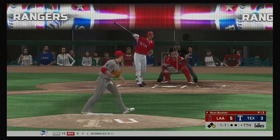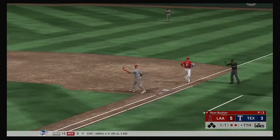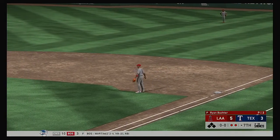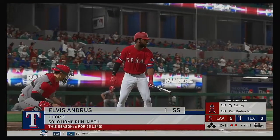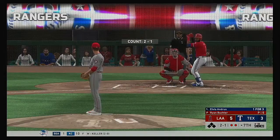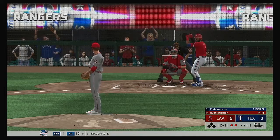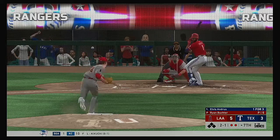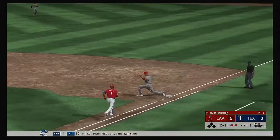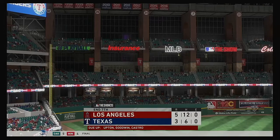Now the one and one pitch — on the ground to short, could this be two? One there first — and that's the very last thing they needed at this point in the ballgame as there are quickly two away. Here's Elvis Andres now — he went deep last time up, and hey it was a breaking ball to boot. This guy's a pretty good off-speed hitter — you could tell by that last at bat he wasn't fooled at all. He sat back, waited, got the breaking ball and didn't miss it. Rained in low — but a nice play at the bag by Pujols saves an error and ends the inning.